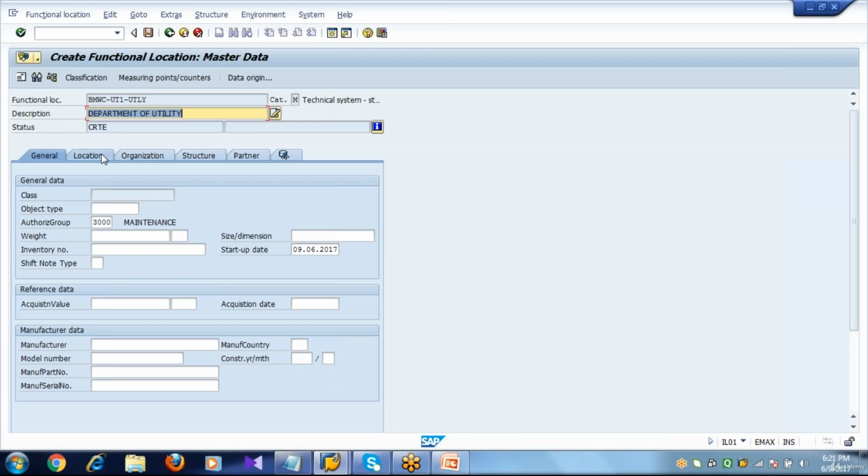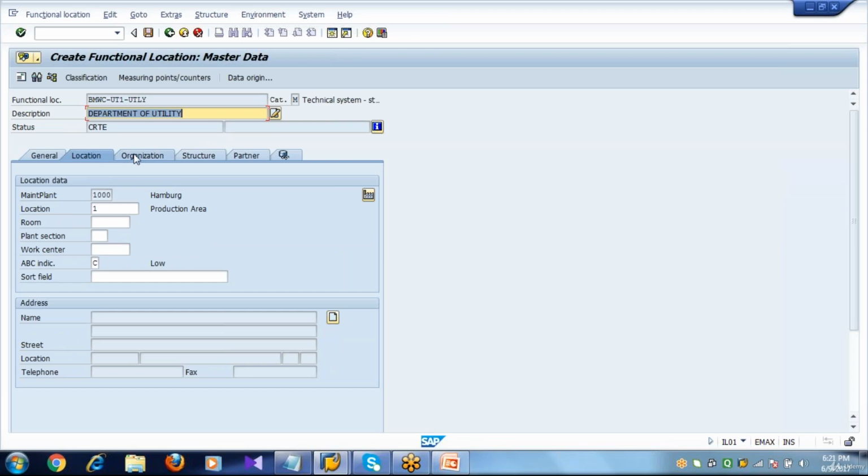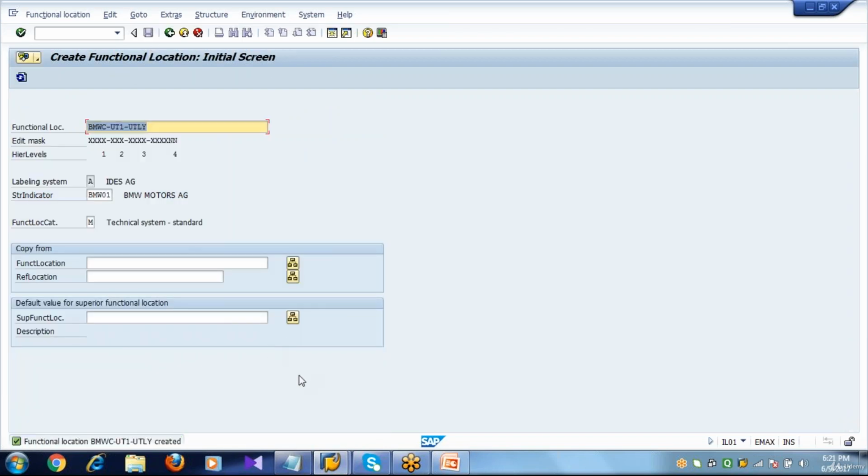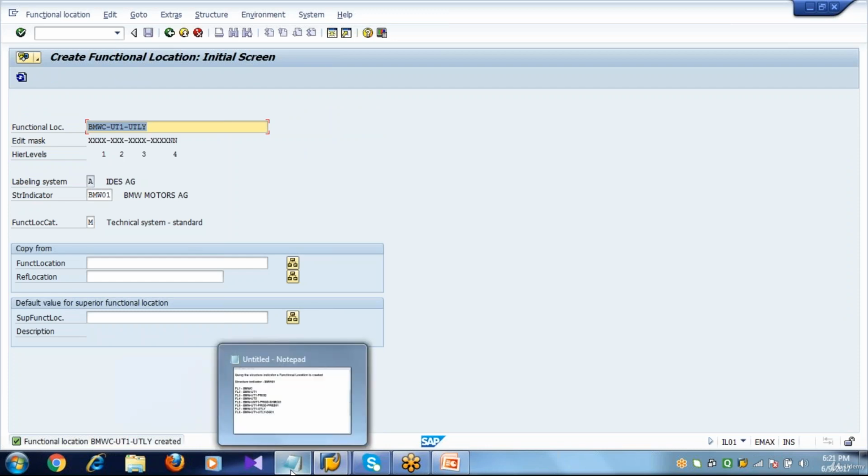Then press enter. So what is the structure indicator? You will get it here. Yeah, unit 1. So here this will be the third position. Yeah, now you are correct. Now you save it. BMW UT1 utility.